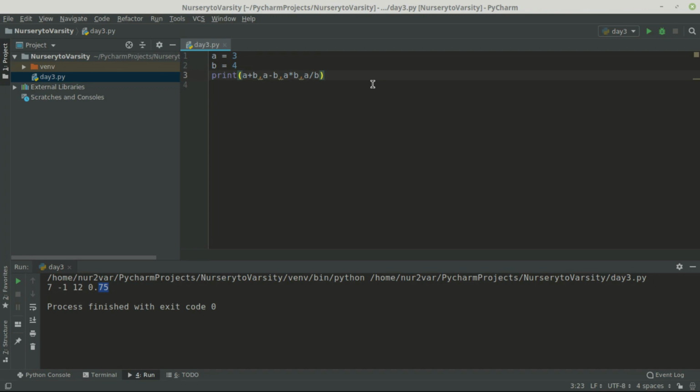But I strongly recommend, before using this IDE, just use the command line, because if you want to learn the syntax, if you want to learn the commands, for that you have to use the terminal, because there you have to type everything manually. But in an IDE you just type 2 to 3 words and automatically you get suggestions and you can just click enter and the whole command will be on your screen. So the choice is yours.